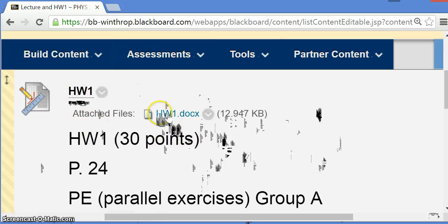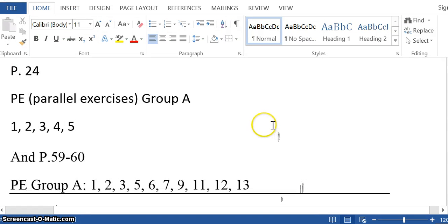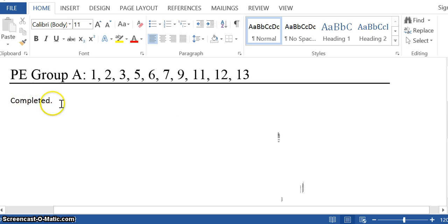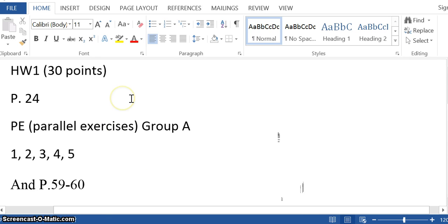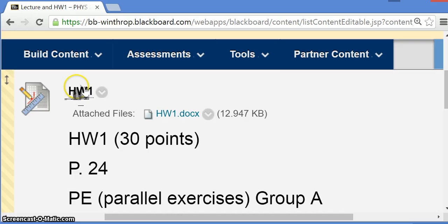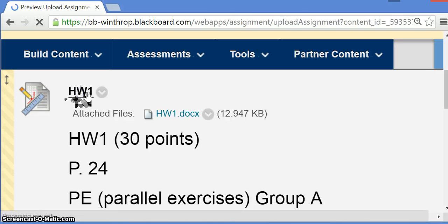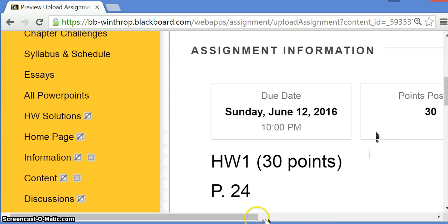What you're going to do once you're done, either you've done it on the Word document, that's fine. Here's the Word document. So this is just something, let's say I downloaded this from Blackboard and I completed all the assignment. Obviously, I didn't really do that here, but this is actually in a folder on my computer. All right, so we go back to Blackboard. So once you're ready, now it won't actually let me submit it all the way. It kind of pretends, just because my role in this class is the instructor. All right, so what you're going to do, there's actually several options.